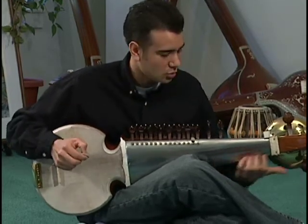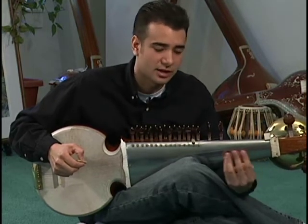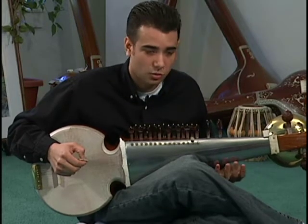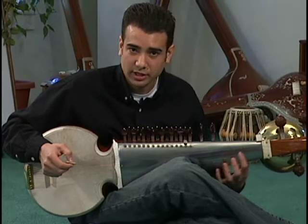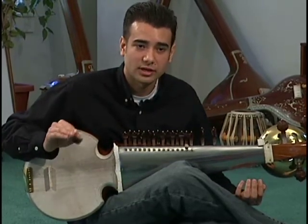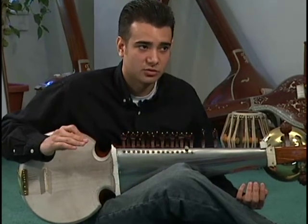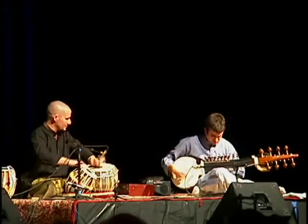Basically we play on our nails to get the sliding sound on the instrument. There's no frets on this, so we have to practice for many years and learn where the notes are placed. And that's really important. The most important thing is to be in tune and to be in rhythm. Before anything else, the most important thing is being in tune. So you have to learn where the notes are.